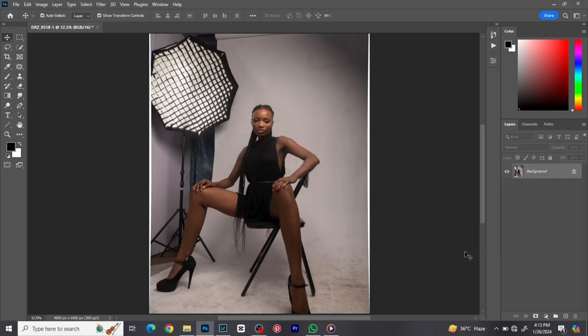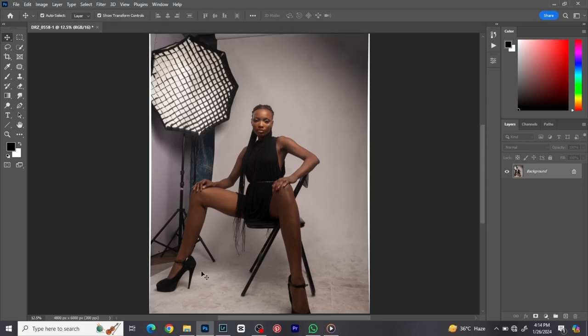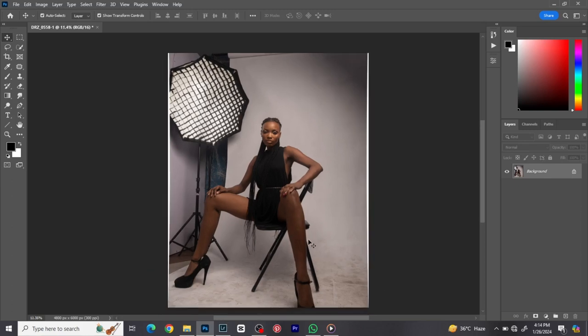So next thing I want to do is separate the image from the background and the background from the image. The reason why I do that is so that I can work on just the background layer. If you can see, we have a lot of things we want to clean up, and it's going to be easier if I'm just working on the background layer. I want to clean this up, I want to smoothen the background. You get quite a lot of things you want to do on the background, so it's easier when you're working on just the background layer.